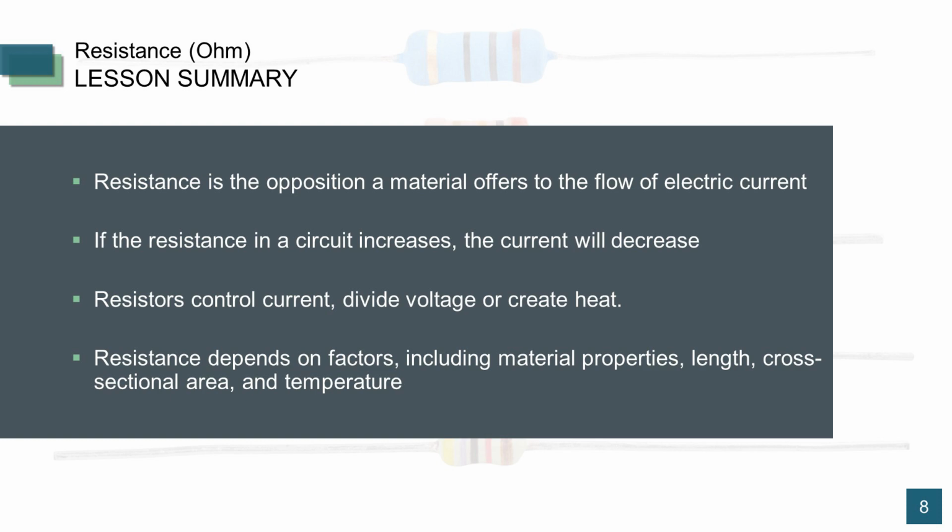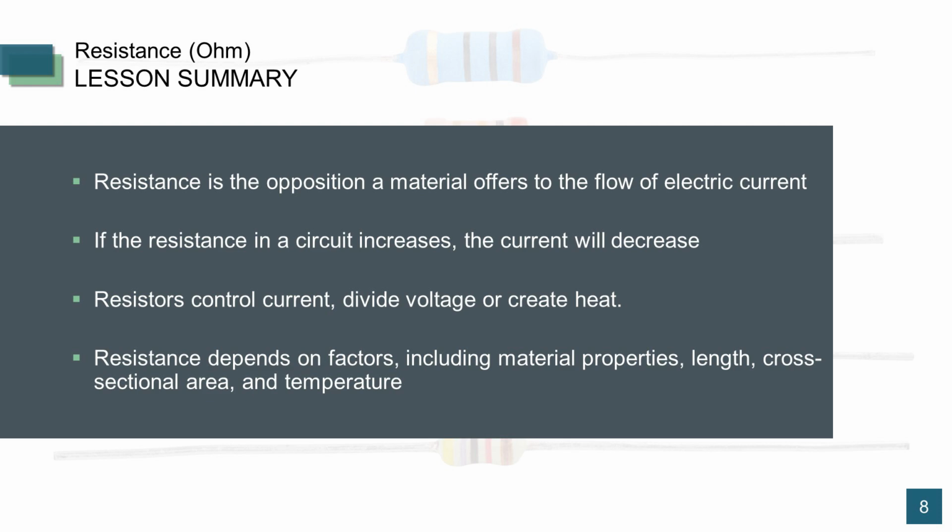Let us now recap what we have covered in this lesson on resistance. Resistance acts like friction in electricity, dictating how easily current flows through a battery electric vehicle's conductor. Various components contribute to a vehicle's overall resistance, from wiring to batteries and motors. Resistance is the opposition a material offers to the flow of electric current. Measured in ohms, resistance is like the width of a pipe. A wider pipe has lower resistance, allowing easier flow compared to a narrow one.